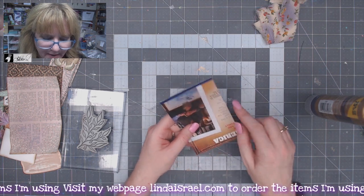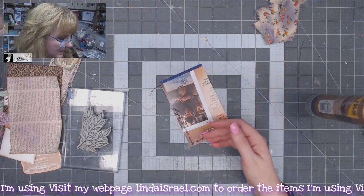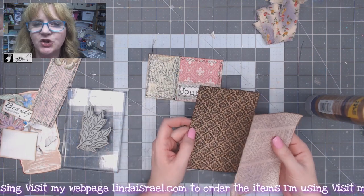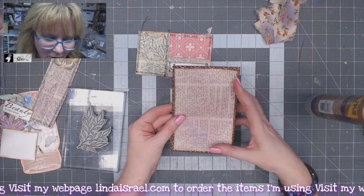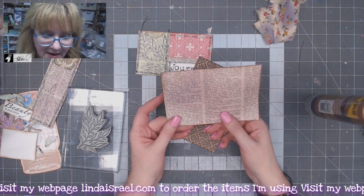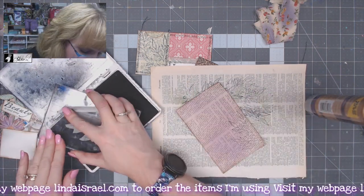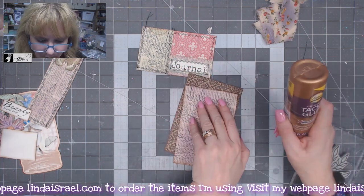The last thing I do is add strips to the backs of mine so when I put them in my journals I have full use of the pocket. I also wanted to make a journal card to go with this. We already painted a piece of paper, and I have this Canvas Corp brands paper that was a scrap printed incorrectly. I cut off what I needed which made this a four-by-six journal card, and then I made a five and three-quarters by three and three-quarters wide piece that I sprayed. Now I want to stamp it — I'll use the same Leaves and Berries stamp on top of the book page to add a little pattern.